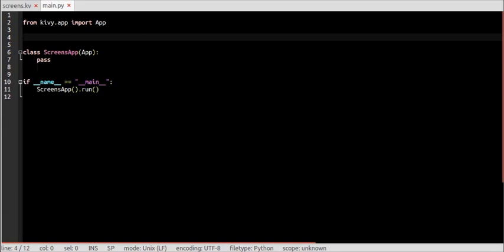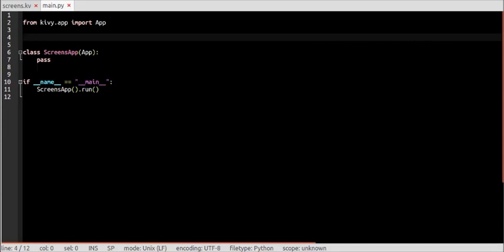I should say now that if you really don't know anything about Kivy, this isn't the tutorial to start with. I'm assuming some basic knowledge of how to get a basic script running so you get a window open, and knowledge about maybe buttons and layouts and things like that. So if you don't know about that stuff, please go and learn it. I have a couple of tutorials, one on box layout, one on grid layout, so you could check those out. But I strongly advise going to the Kivy website, and they have some very good tutorials there. One on how to make a game of Pong, and then there's a couple of others as well.